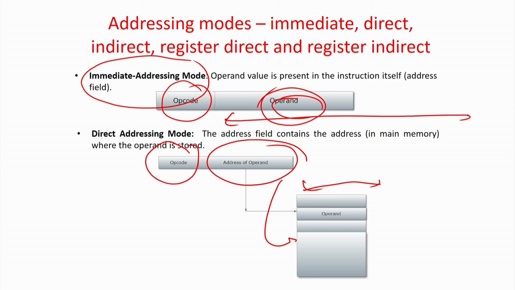So, if you say opcode something at 32, it means the data is available in the 32nd memory location, but in this case a memory operation is required. But in fact, obviously you can have a wider space to do your operation, because in a general instruction format there will be an opcode, and not only one operand, there can be multiple operands. So, you have to divide this space into multiple spaces. So, you will have very little space for each operand, but if you refer to a memory location, then it will be just the address of the memory location and the data can be quite wide, or you can have more precise data in that manner. So, this is called the direct mode of addressing.